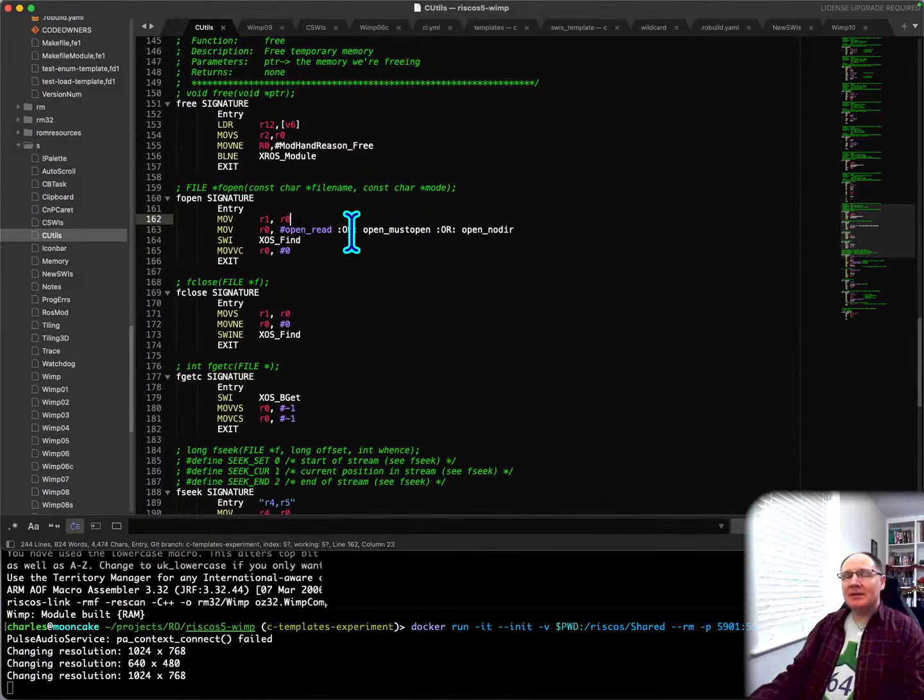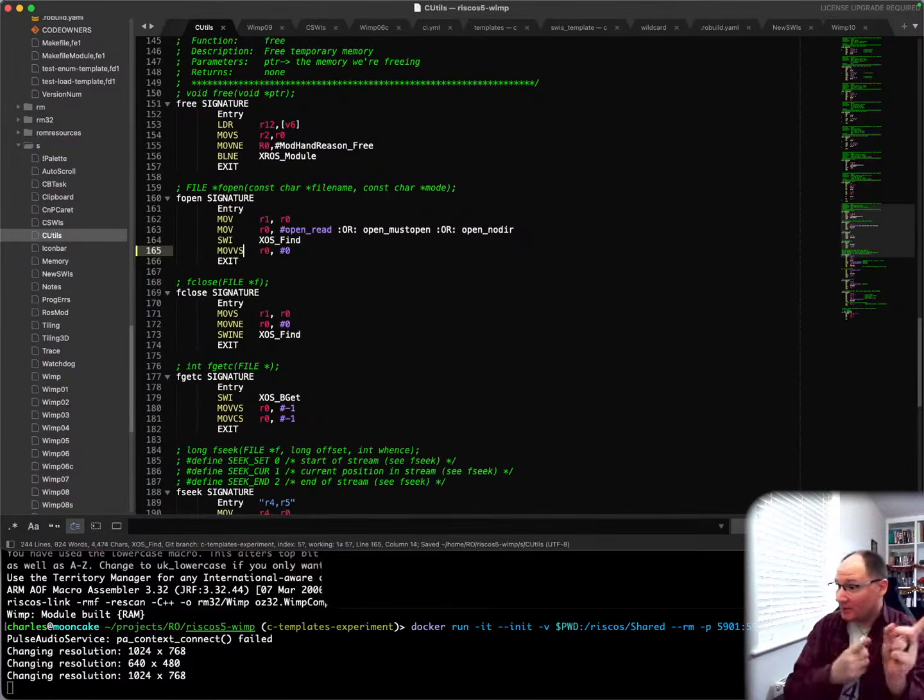So we come in, we move the file handle into R1 because OS_Find takes it in R1, and then we try and call the open with these calls. We then call the OS_Find call. If it was successful, set the handle to 0, which is exactly the opposite of what I wanted. If it was failing, set the handle to 0. That's why it can't open the file, can't find the template entry. It couldn't open the file, which was pretty dumb.